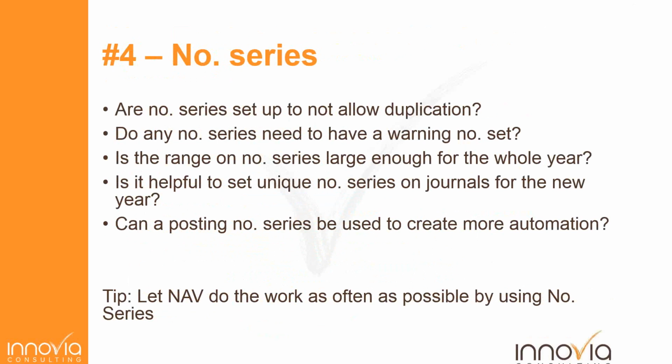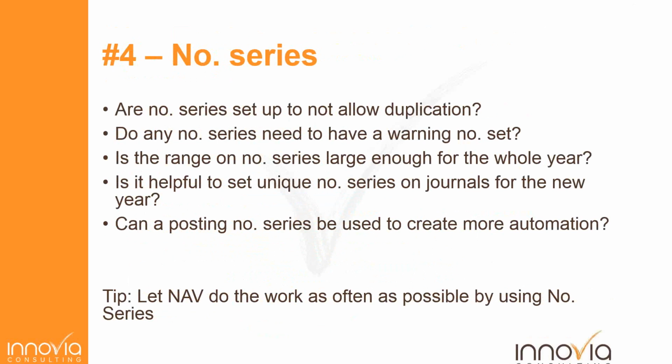Okay, so think about those manual numbers that you have set up and really ask the question about whether they need to be a manual number series. In some cases, they do, like item number is a good example for some folks where they need to have that item number match a catalog number that comes from somebody else or something like that. So that's a good example of something that should be manual.